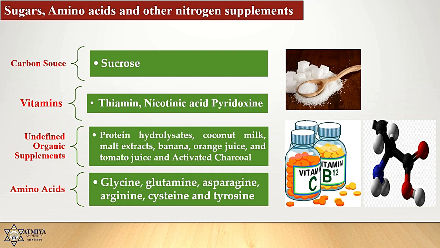Undefined organic supplements. Addition of a wide variety of organic extracts to culture media often results in favorable tissue response. Supplements that have been tested include protein hydrolysates, coconut milk, yeast extracts, malt extracts, ground banana, orange juice, and tomato juice. The addition of activated charcoal to culture media may have a beneficial effect. The stimulation of cell growth by activated charcoal is generally attributed to its ability to bind to toxic phenolic compounds produced during culture.